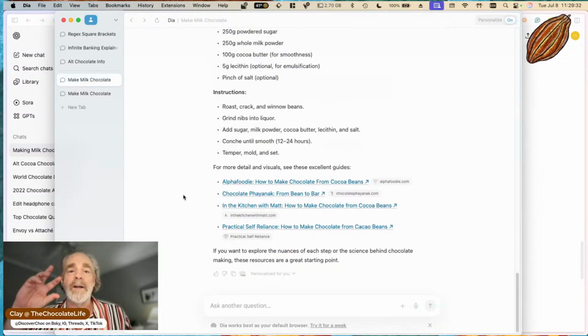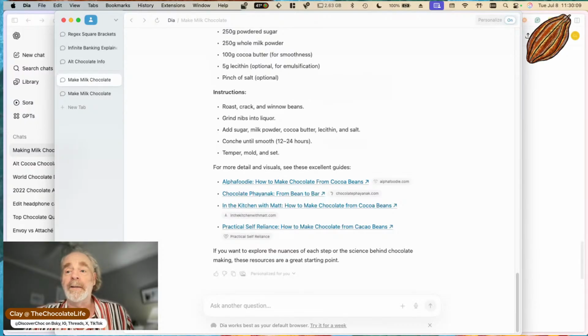So if I were to use different personalities as part of the Dia process, so I would personalize it. Between each one, I would copy the answer as text, put it into a document, and then copy each document. What I could do is put it into several tabs in my browser, and then have a separate chat conversation with the query, and say, summarize the differences between all of these things. So this is one of the reasons why I like the Dia browser in some respects.